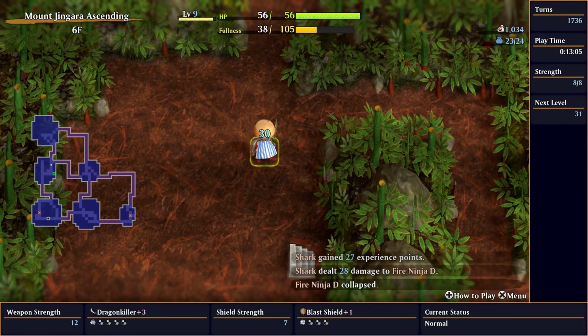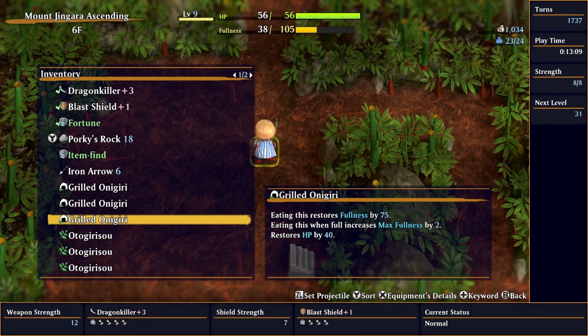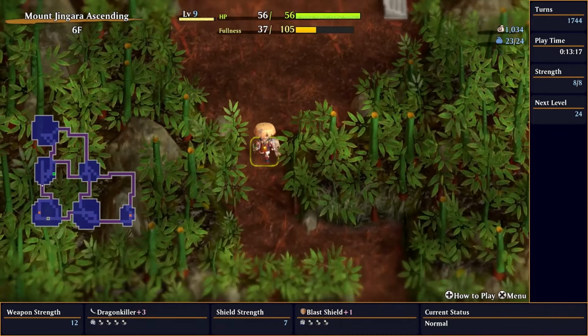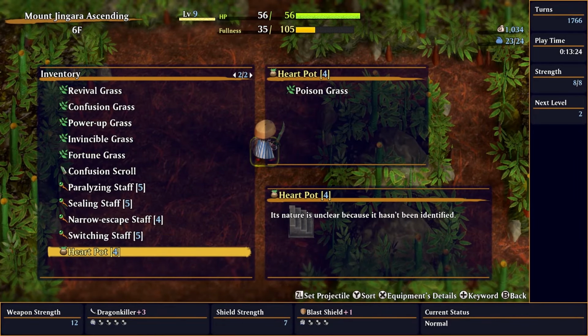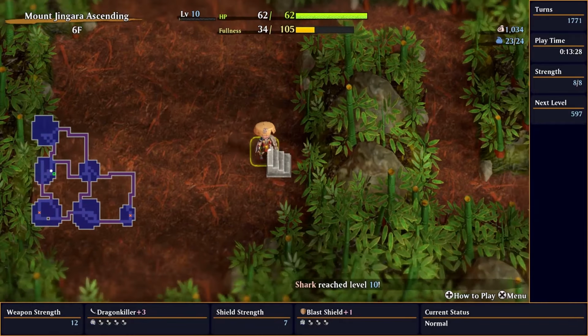And receiving fire damage grills Onigiri. And grilled Onigiri has been buffed in this game, so it replenishes 75 fullness instead of, I think, it was like 60 in Shiren 5. So it's actually a nice thing to have happen. Okay, we reached level 10, so I'll keep going now.